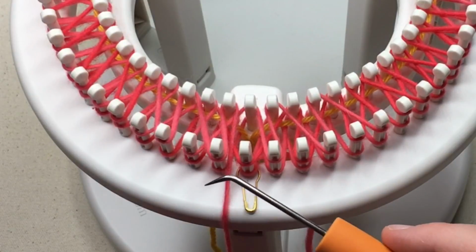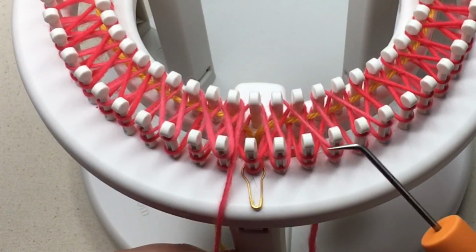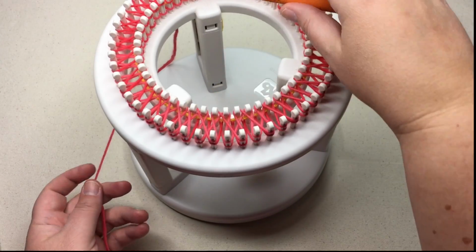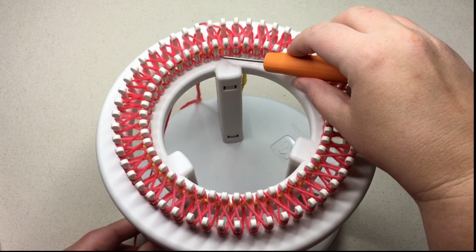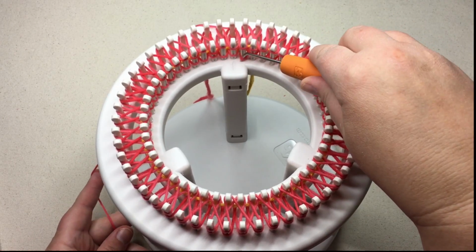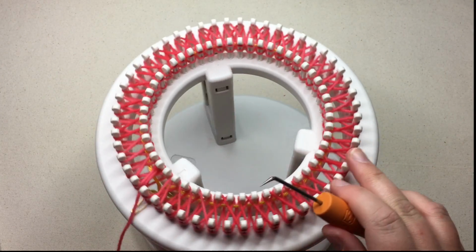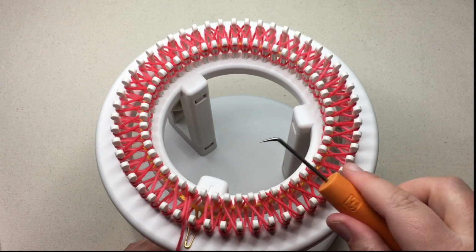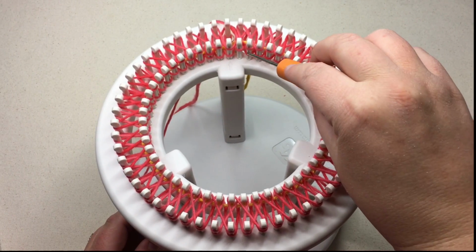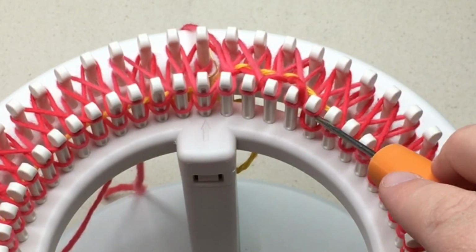I recommend knitting over the outside loom or the inside of the loom first in order to get those on there nice and even. I turn mine around and get the one that we just looped over, so that very last peg here on the inner loom, and now it is locked into place, and you can start hooking over all of these. So just start going around. You can start back here and lift up and over, knitting that round.